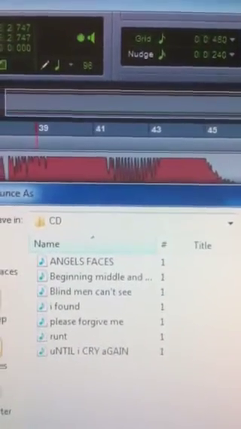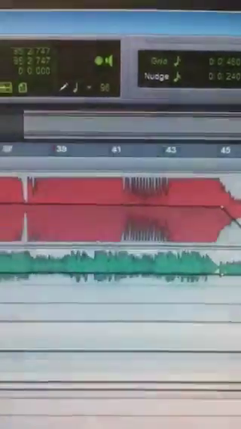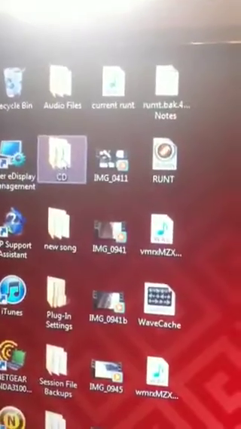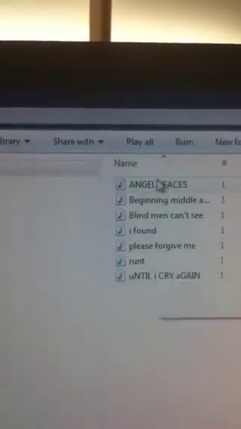Once it's in a CD, I'll show you what I did. Let's reduce all this. Then I would go to this desktop, open up my file for the songs that I bounced.